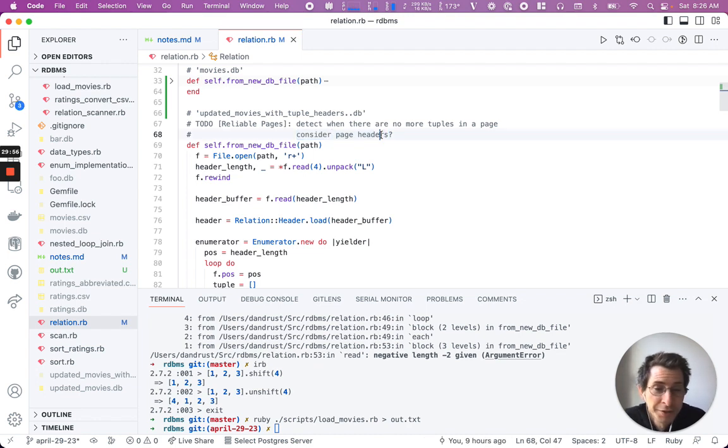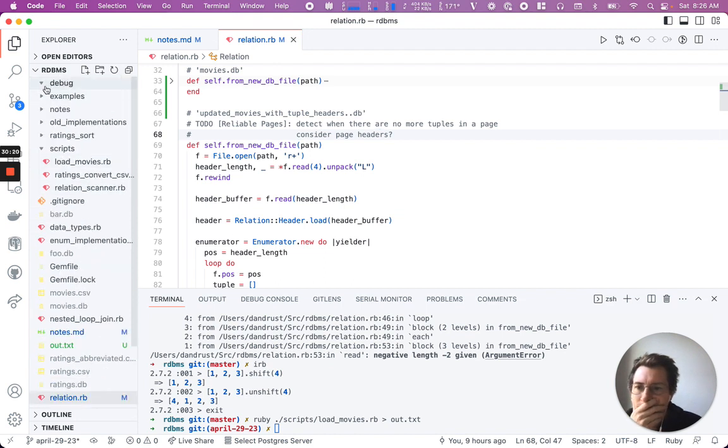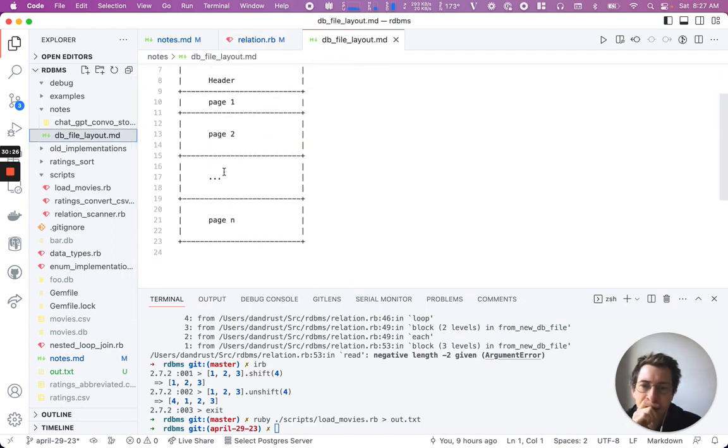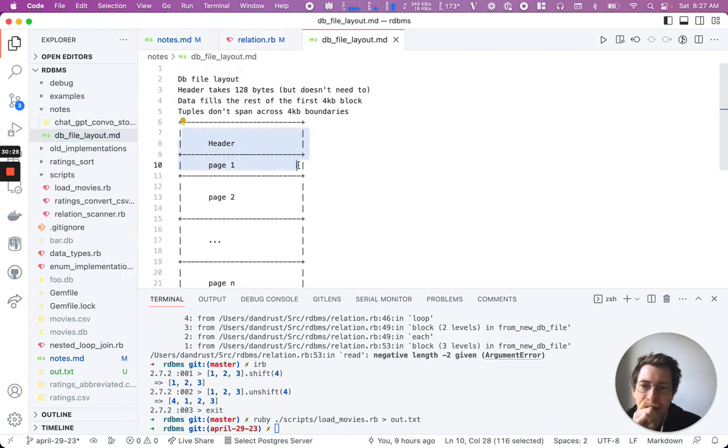So that would have been another approach that apparently was on my mind yesterday that I didn't even think about this morning. And that would be to have page headers to say how many records are on this page. The thing that weirds me out with that is, if you look at this little layout I did yesterday, our first page has a header involved. And so this design could change, at which point maybe that makes sense.